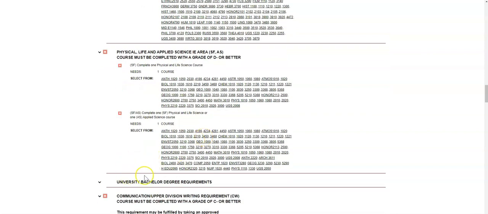However, what you'll see here is where the social sciences should be is gone. So that's good to know. It's not a mistake. It's not an error. But what the degree audit system does is it recognizes that I have selected a major in psychology. So it's removed that area or hidden it, knowing that I'm going to complete those requirements through my major anyway, as psychology lies within the College of Social Behavioral Science.